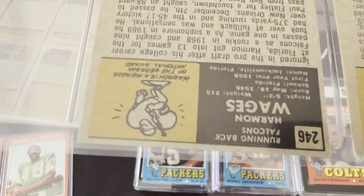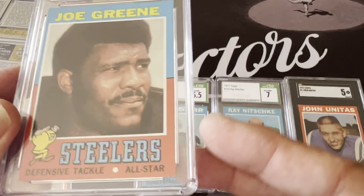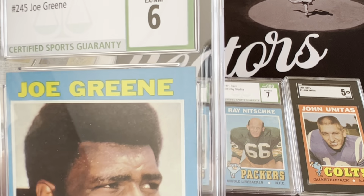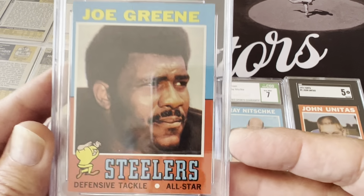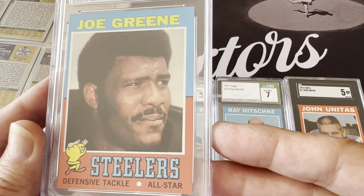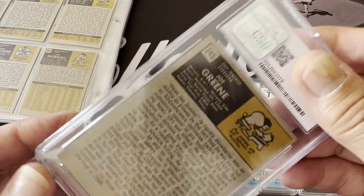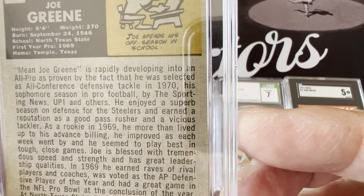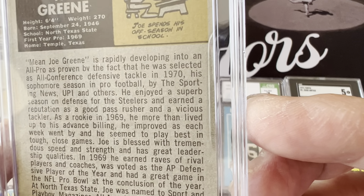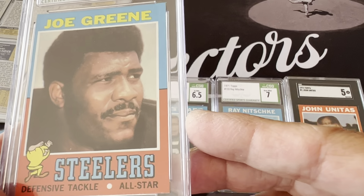Here is number 245, which is the Mean Joe Green rookie, which I showed you earlier, but this is number 245. That's a high number card. Mean Joe Green. This was in a 6. It's off-centered, but these cards are tough to get without the chipping, and this doesn't have hardly any chipping in it. And that's his rookie card. So it doesn't have any of his stats, but he was already Mean Joe Green, rapidly developing into an all-pro as proven by the fact that he was selected as all-conference defensive tackle in 1970. So just came onto the scene and already was an all-pro.